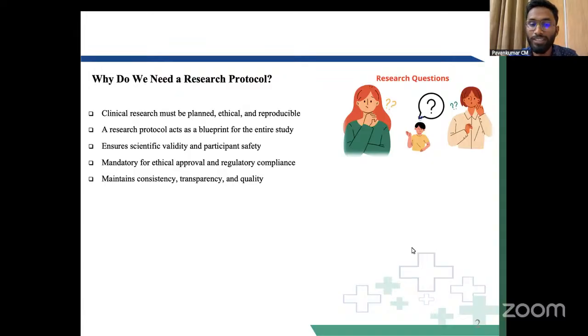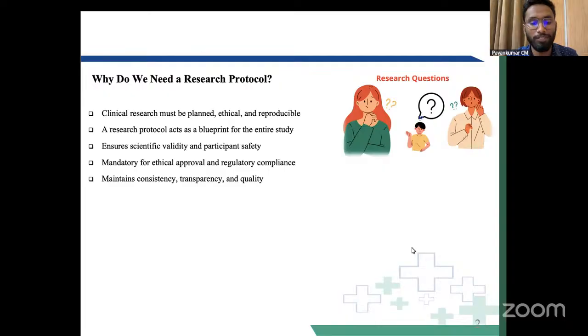When we talk about clinical research, the first and most important concept is planning. Clinical research is not a trial and error process. It involves human participants, research, and also ethical responsibilities. A research protocol serves as a blueprint of the study, just like we can't construct any kind of building without a blueprint. The protocol ensures that the study is scientifically validated, meaning the objectives, methods, and outcomes are logistically and logically conducted and connected, and at the same time ethically sound, and it ensures the participants' safety and rights are protected.